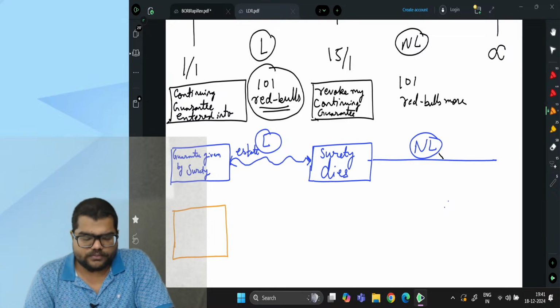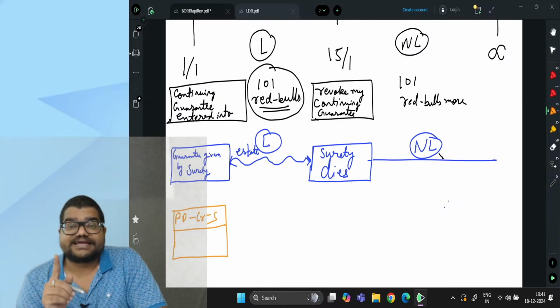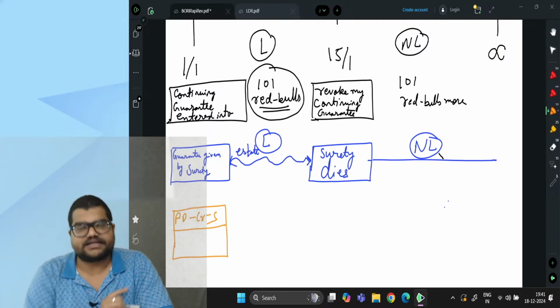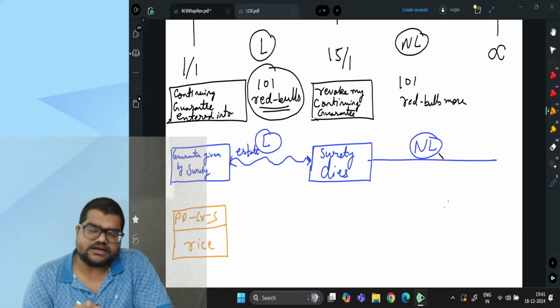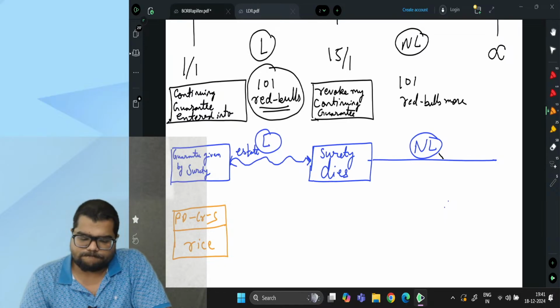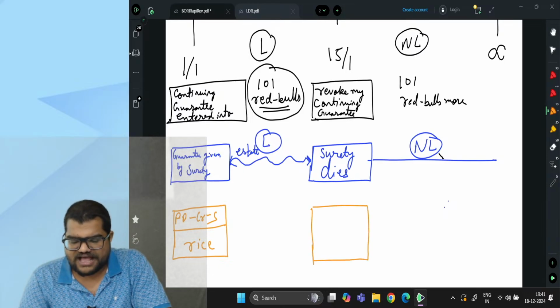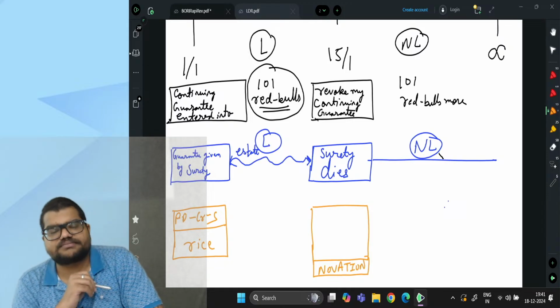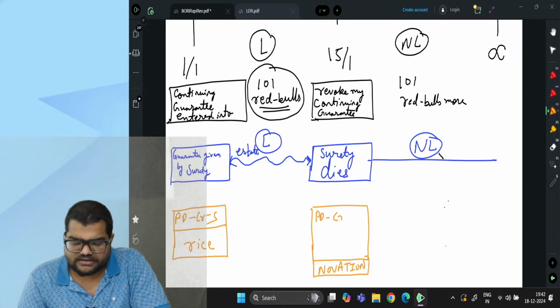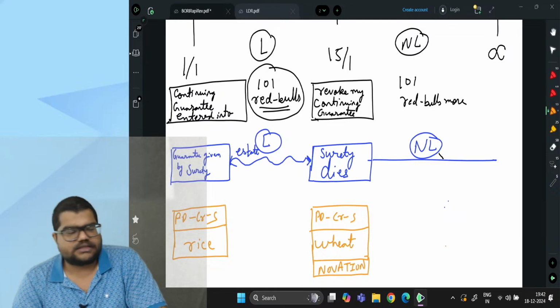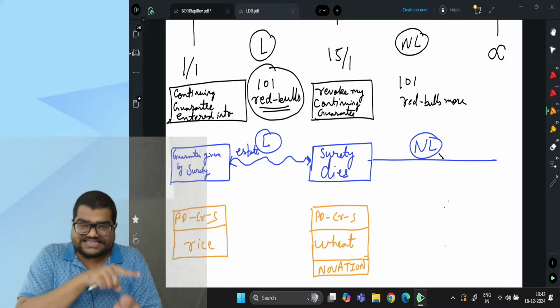A contract has been entered into by principal debtor, creditor and surety in respect of creditor supplying the rice to the principal debtor. So the contract is with respect to rice being supplied by creditor to the principal debtor. Now on 15th of January we have something called novation. So what exactly under novation? Now the contract between the principal debtor, creditor and the surety is with respect to supplying of wheat. The contract has now been substituted from rice to wheat.